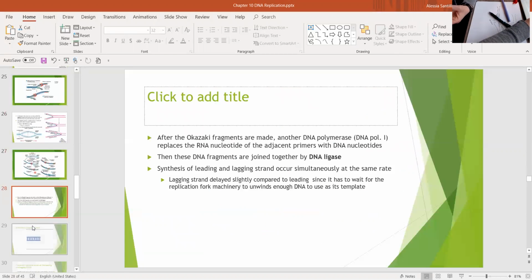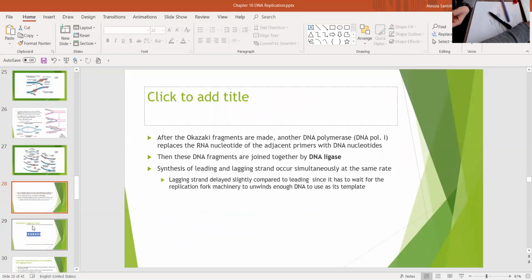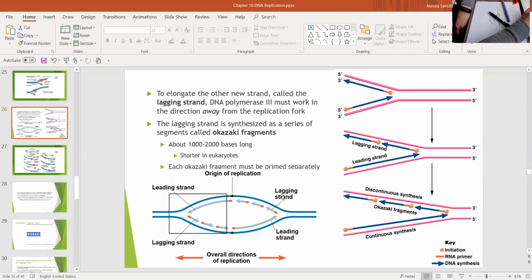Okay. So after the Okazaki fragments are made, you then need another enzyme, remember DNA polymerase 1, to go ahead and remove these RNA primers. These RNA primers, these orange pieces, are removed because we don't want part RNA and part DNA. We just want 100% DNA. They're removed and then filled in. But as you can see, there are still little gaps.